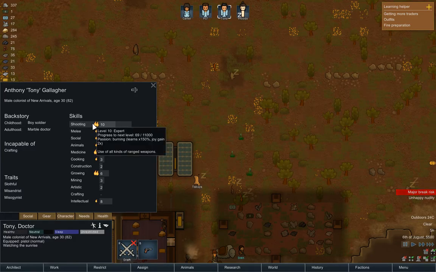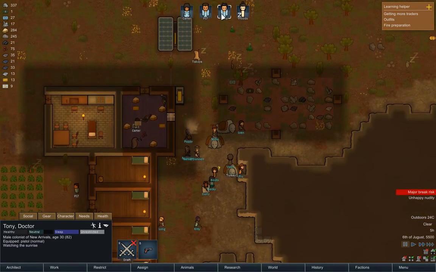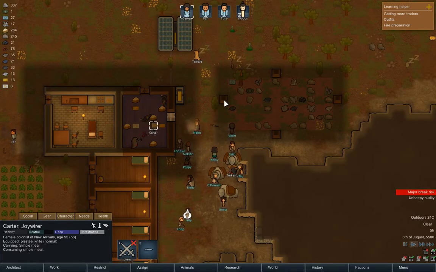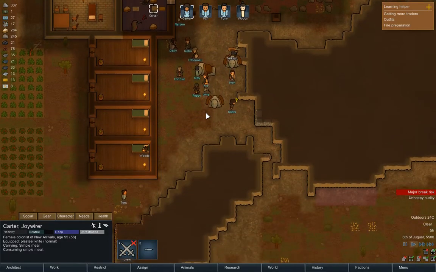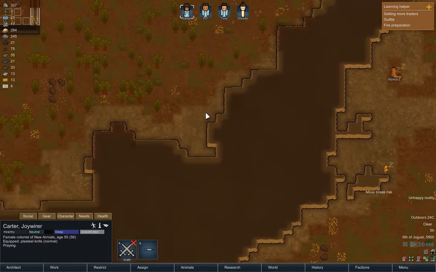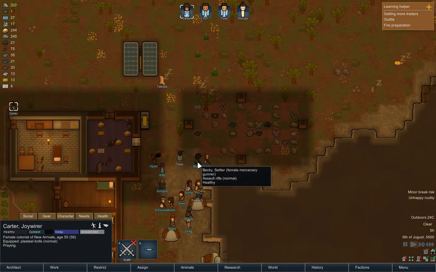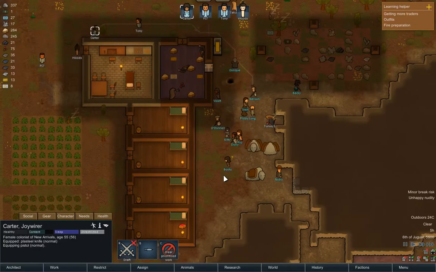Tony has got a handgun. I think Tony should probably get the LMG. So Tony, equip the LMG, and then Carter, you're going to equip the handgun that he drops. Did you drop it over here, or did you drop it up there? There we go, Tony. So you got to equip that. So now we've got an extra gun.